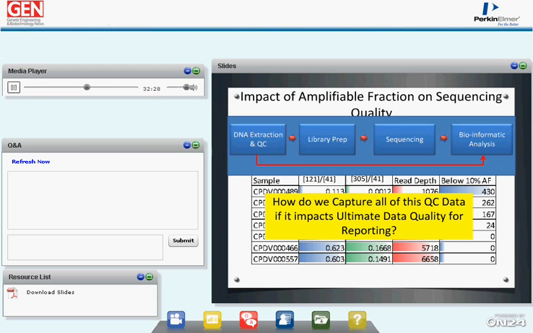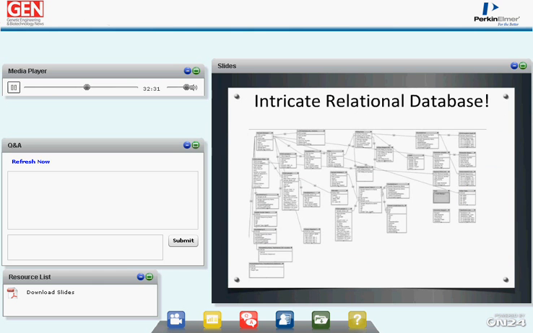And this is where the LIMS come in. And so in our laboratory, we've built sort of a homebrew LIMS system to track all of this. And so you can see all of the different tables and all the different variables that come into the final report. And so this is a huge need in the field, being able to capture all this data. And when we got started, we decided to build our own just because the field wasn't there yet. But as you'll hear in a little bit, there have been advances in terms of the laboratory information management systems that are available that really highlight the importance and equip labs to be able to perform these types of analyses.